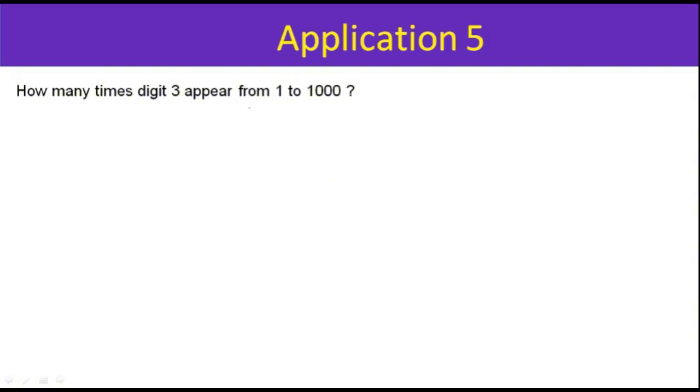By the way, before we solve, tell me one thing. In the number 30, how many times does digit 3 come? 3 times? Okay, Aditya, how many times does digit 3 come? Simple, 1 time, right? You just have 3 here. But if my number is say 333, how many times does digit 3 come now? It's 3, right? That's the only concept you need to take care of here, that in some numbers it would be more than 1, and in other numbers it would be 1 or less than 1 as well.